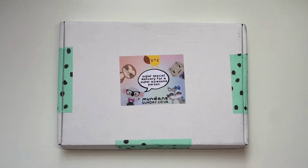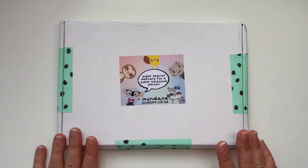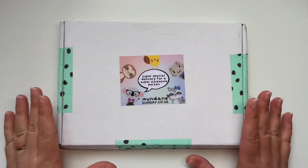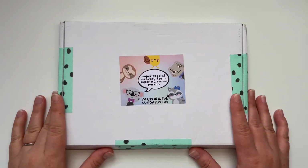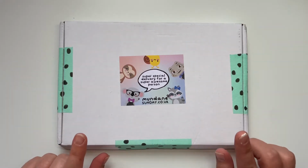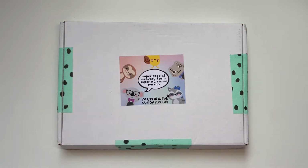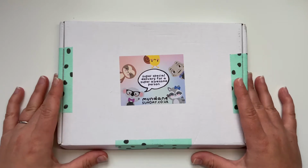I'm going to be doing an unboxing of my new PR pack from Mundane Sunday. I've just started to do PR for Mundane Sunday. I've not actually ordered from the shop before, but I have had some samplers through and I absolutely love the characters. I think they are super cute. Forgive me if I forget the names of any of them while we're going through this, because I'm still new and learning about the shop.